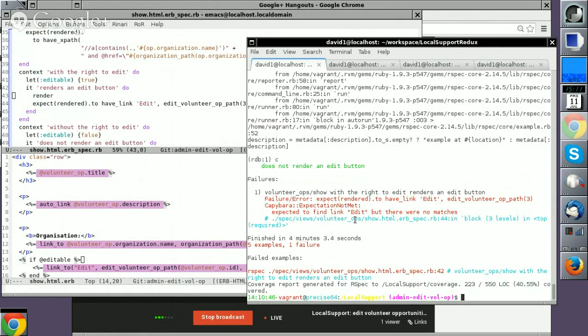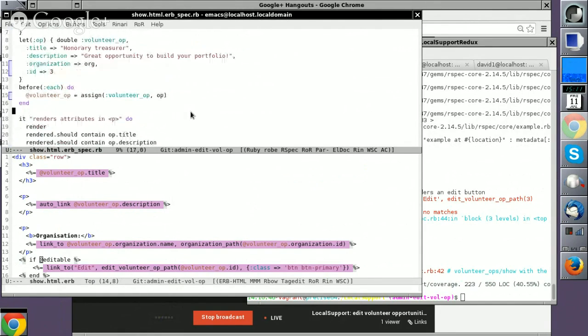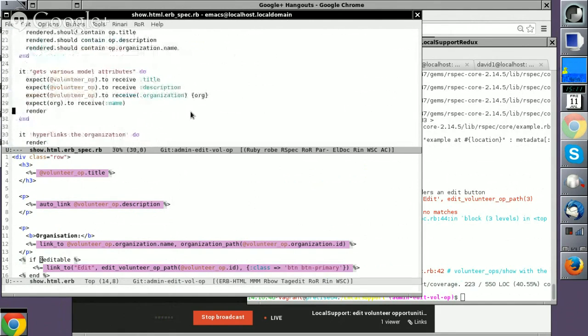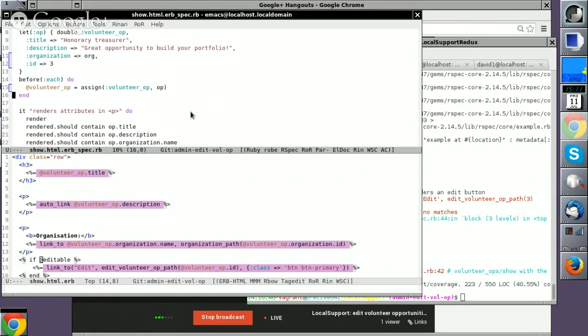So now we've got one passing and the other failing, but I think the problem is that I am setting a local variable instead of an instance variable. Oh yeah, I have to do an assign.